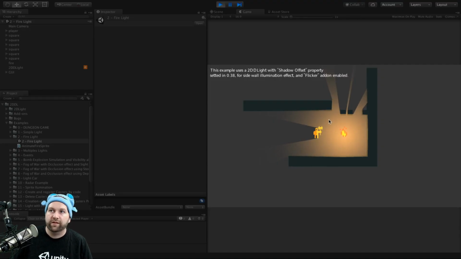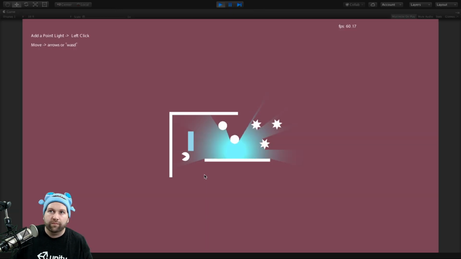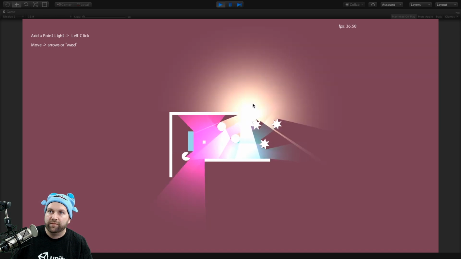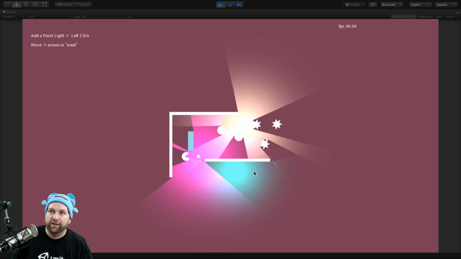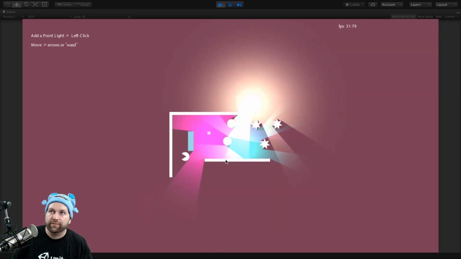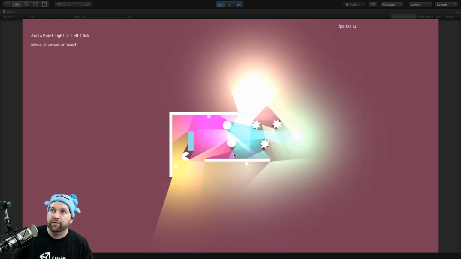Okay, so here's another one that's showing off that flicker effect again. You can see here in the shadows how they slightly dance around with the flicker effect. Okay, so this scene is all about showing multiple lights, so if I click somewhere you can see that it's added a different light, and the same objects are having multiple shadows from multiple lights. That blends together pretty well. Okay. Now with three lights, it's still working pretty efficiently. Even with a heap of lights, it's still running around 60 frames per second, so that's pretty good.